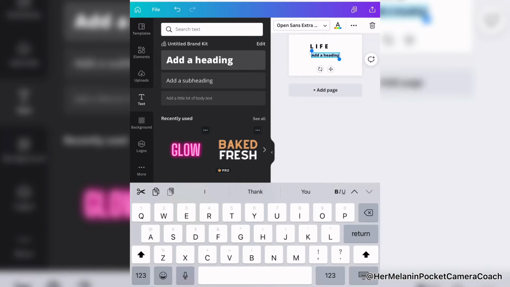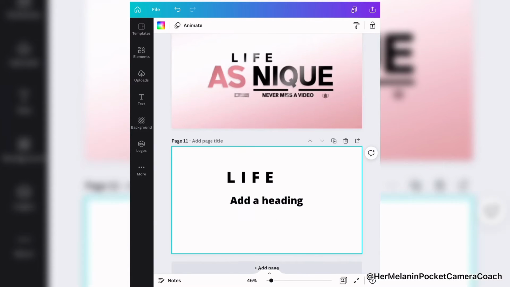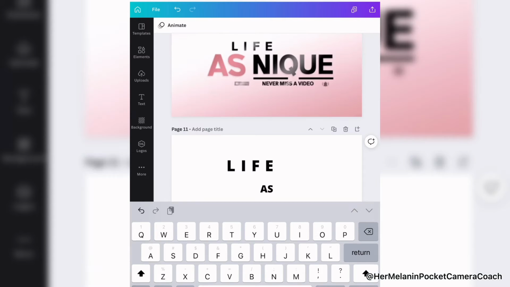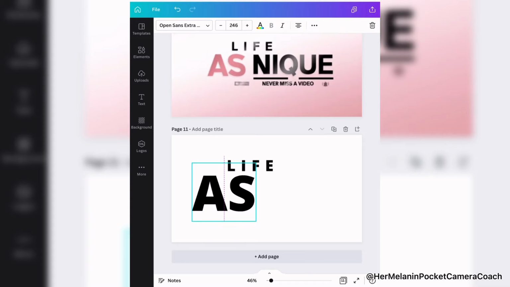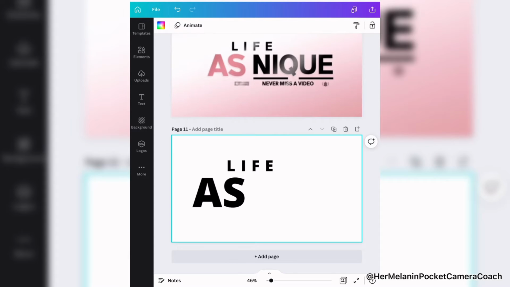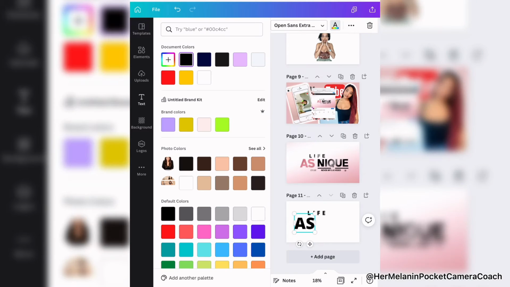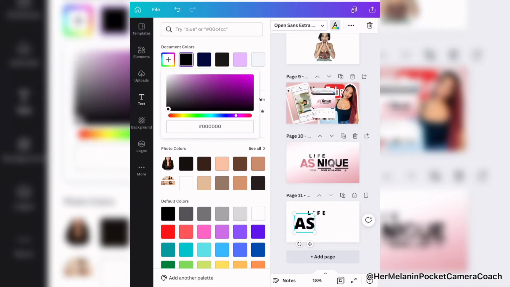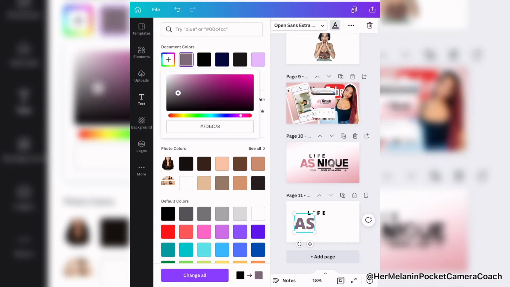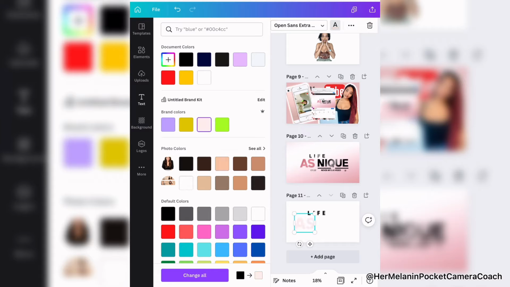And next we are going to do as, and I just fast forwarded this part, you guys, because I wanted to achieve a very similar color to what Nique has in her intro, since we are imitating this outro to a T. So I'm just adjusting it here, and I just tap the color board, as you can see up top. And being that this has more of a red undertone for a pink, I decided to just pull that little bar all the way to the right.